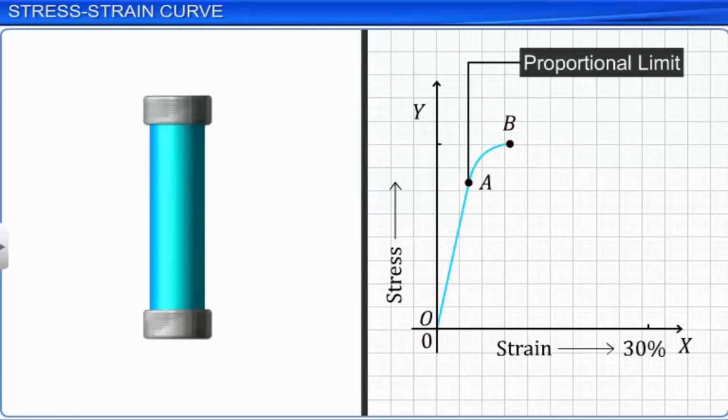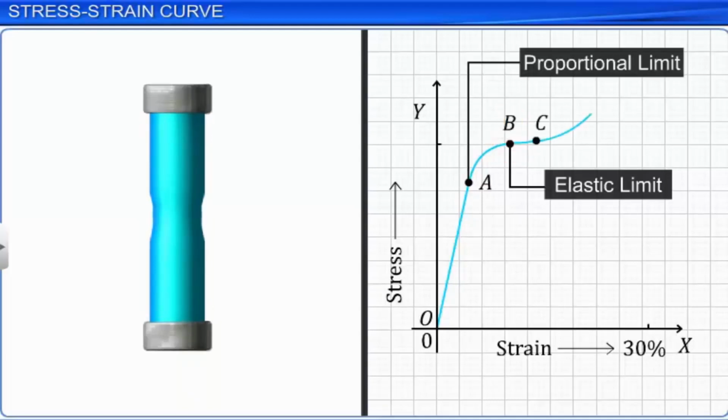Beyond the elastic limit B, the strain increases at a faster rate than stress, shown on the graph between points B and D. Even if the load is removed, the substance does not completely regain its original size. The deformation is now called plastic deformation. The value of the stress at point B is called yield strength because this is the minimum stress required to induce plastic deformation. Yield stress is denoted by the symbol SY. So, point B is also called the yield point.